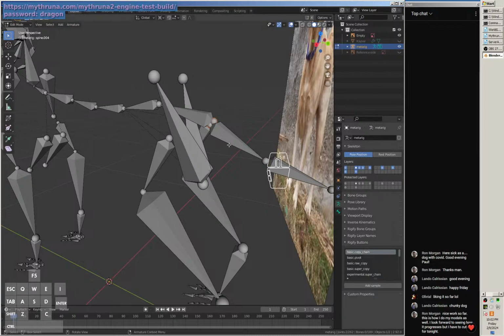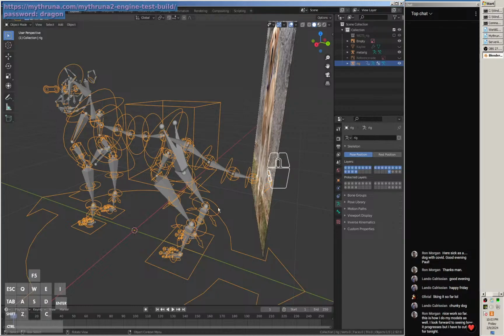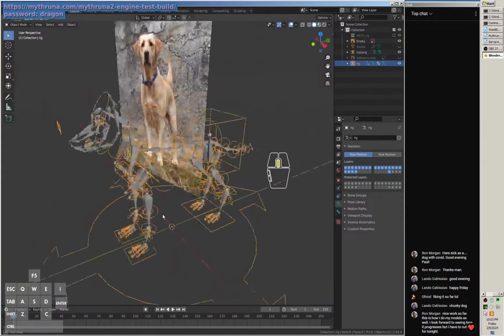Well, what I can do is scale 0. Oh wait, we want to change the median point. Okay. Scale 0. Alright, let's see if that actually fixed the problem. Generate rig. It's thinking. Aha! It's thinking harder than it did before. Haha! We have generated a rig.